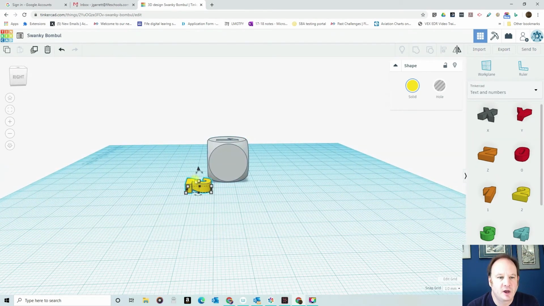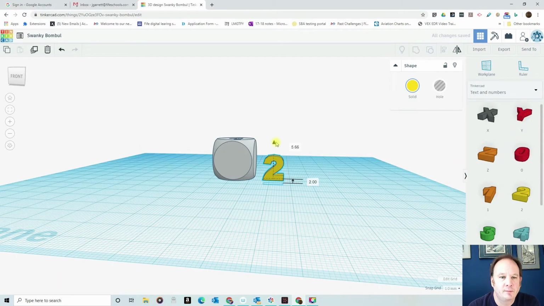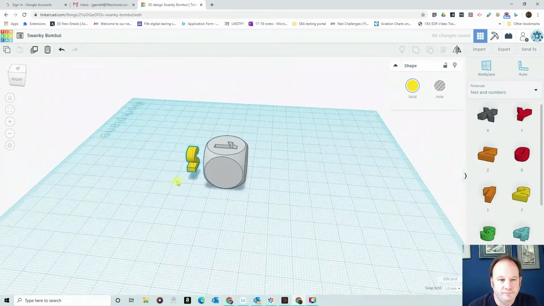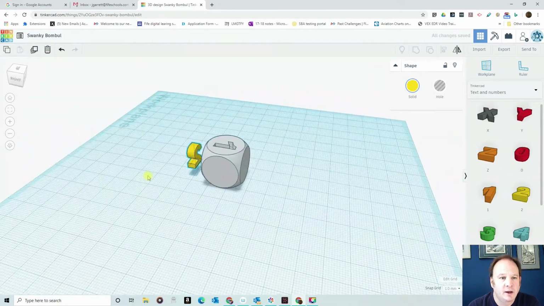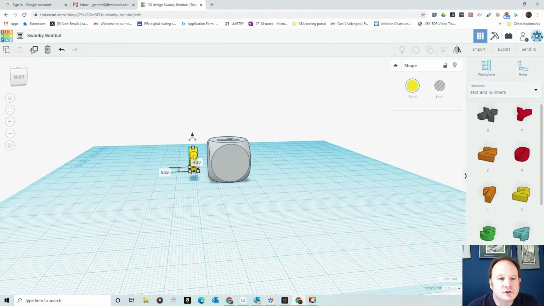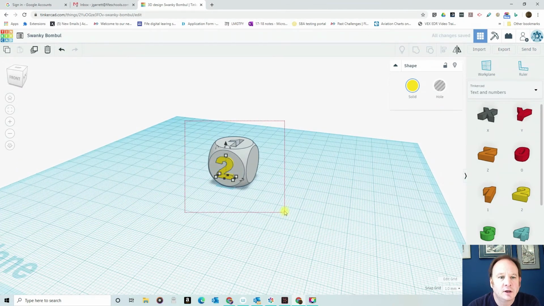I'm going to rotate this, and you notice I'm moving my work plane around quite a bit. I'm going to rotate this up 90 degrees. And I'm going to use the gross motor, and I'm going to go there. Now, I'm going to lift it up and drag it over. There we go. Okay. Now, I'm going to adjust that in just a little bit. And it looks good. And then I'm going to align some things here.